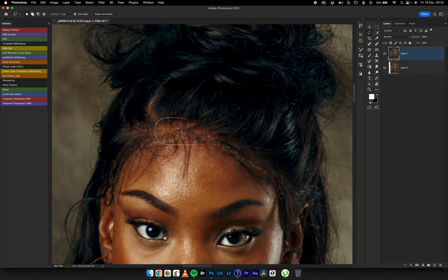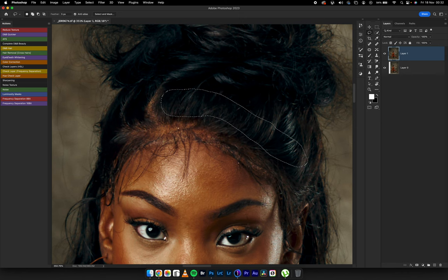Let's create a correct mask. I pick from here, right? Let me add this. I pick from here, then I move this up here. Then I hit Command G on the keyboard to duplicate whatever I've done. I come back to layer one again, then I pick from here also.